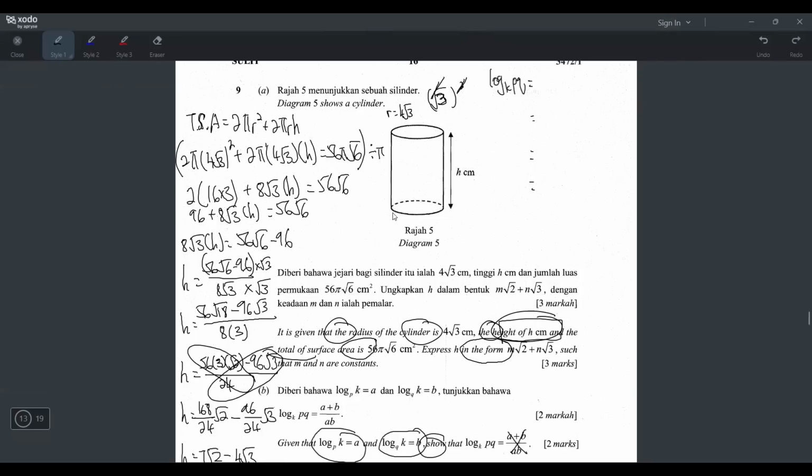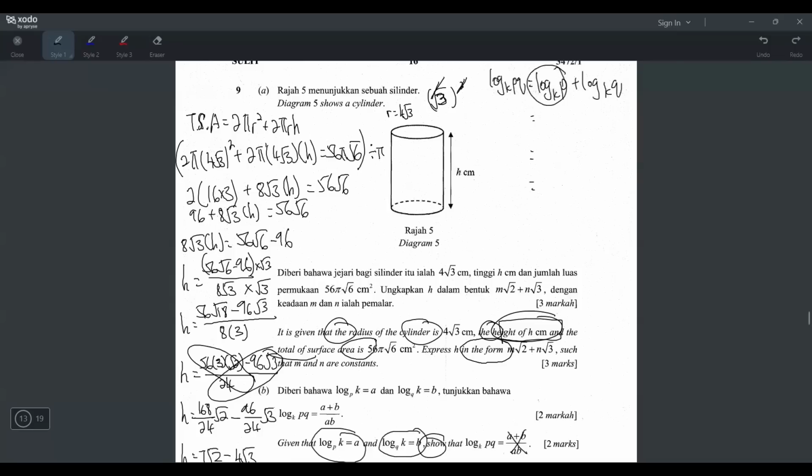So let me tell you how. If you look at your soalan, it's log pq base k, right? So what you can do, this one is single log times, right? It means you don't change base first. You don't tukar base first. You try to pecahkan jadi separate log dulu. So this thing can pecahkan. How to pecahkan? How to separate? So p and q is a times, right? Hubungan dia darab. So single log darab, single log times, you boleh pecah jadi separate log plus. So it becomes log kp plus log kq. Now only you tukar base. But tukar to which base? Obviously this one you tukar to base p lah.